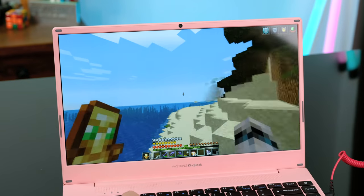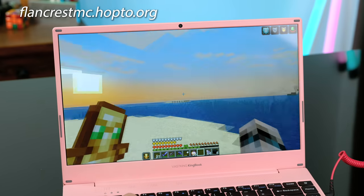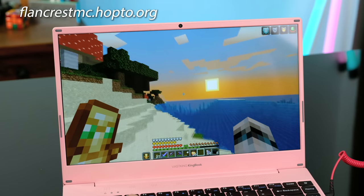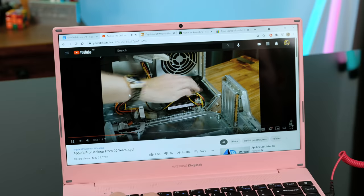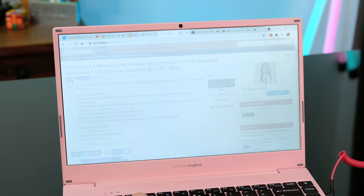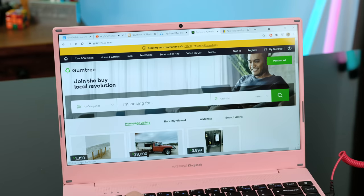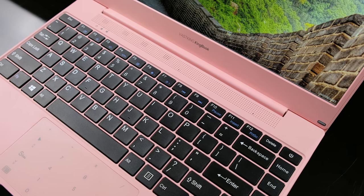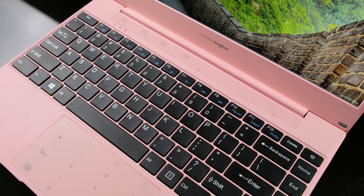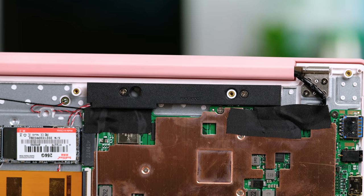Jumping into my Minecraft server, it was okay — it could only reach about 35 frames per second with the render distance set to 8, which is not a great experience. Web browsing with many tabs open at once honestly ran great; this included a full HD YouTube video, and I guess the 8 gigabytes of RAM likely helped make this possible. If you're only doing light web browsing, this laptop can definitely do that. You'll definitely want to use some headphones though, as the sound quality through the built-in speakers is quite tinny — and the very small speaker chamber inside definitely explains the lack of bass.